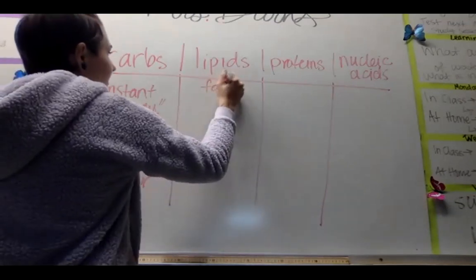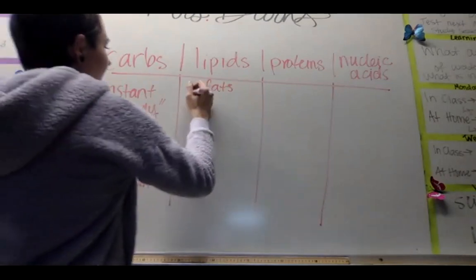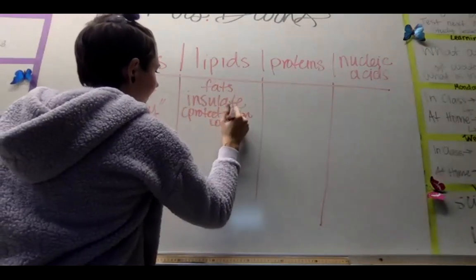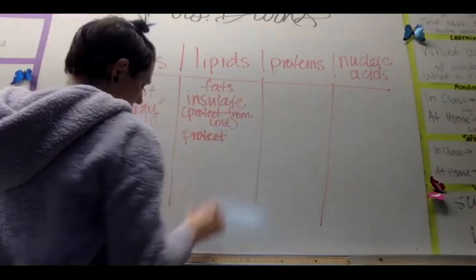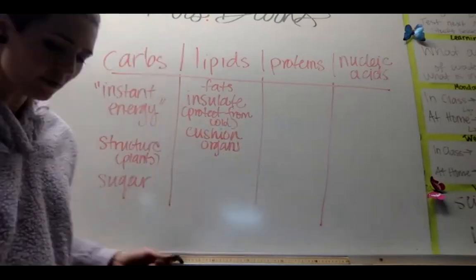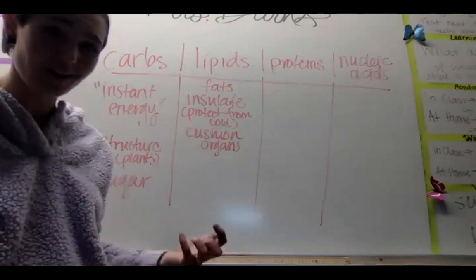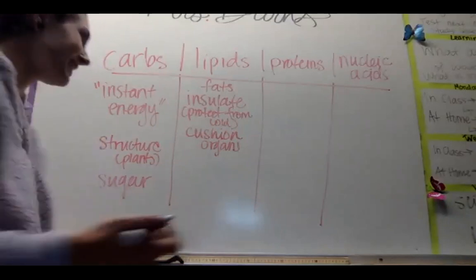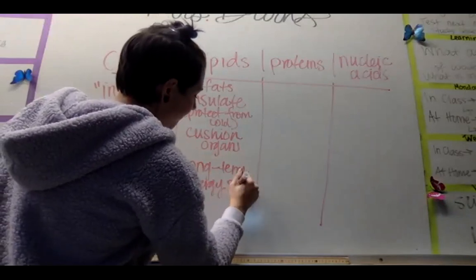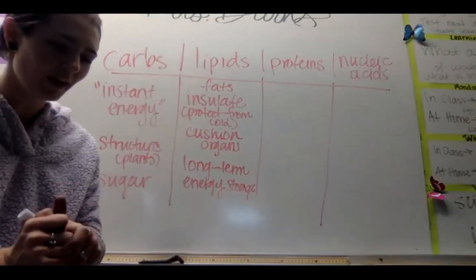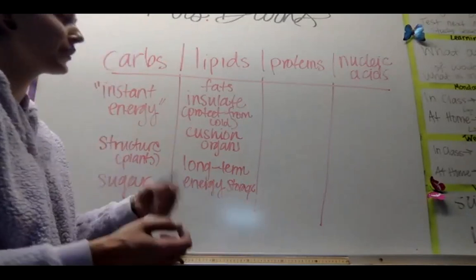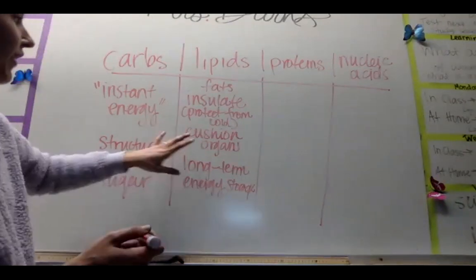An example is sugar. Lipids are also known as fats. There are a few different main functions. Lipids can help insulate, which means they protect from the cold. They can also cushion organs. That's why, no matter how skinny you are, you're still going to have a little bit of fat over your body, because it helps protect all of your organs inside. Without the fat cushion, you wouldn't be protected. They're also good at long-term energy storage. When fat burns, it releases a lot of energy versus when carbs burn. That's why fat can make you fat, because it has a lot more calories per gram than carbs. So that's fats.